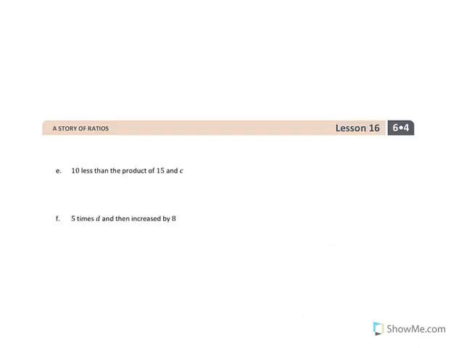Let's go on to the next one, because this is all we're doing today. Okay, the next one says 10 less than the product of 15 and C. So we're going to underline less than and then product. So if you remember from a few weeks ago, the less than means that it has to go on the other side of the subtraction. And then we have the product of 15 and C means it's multiplication, 15C. So it becomes 15C take away 10. So if I rewrite that nicer, now that we've worked it out, I can say 15C take away 10 because the less than goes on the other side of the subtraction.